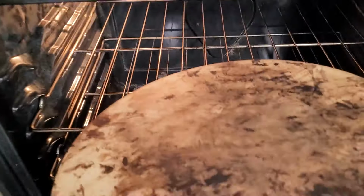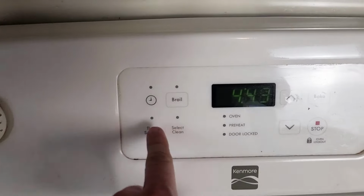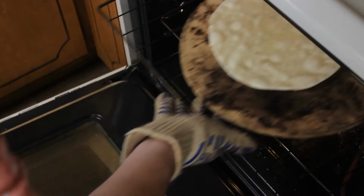Normally these would be cooked in a cast iron skillet, but mine isn't big enough for these. So I'm going to heat up a pizza stone to the highest heat my oven can go, which is 550 degrees. To the hot stone, add one of your tortillas and put in the oven for 1 minute. After 1 minute, flip the tortilla and let cook for 30 seconds.